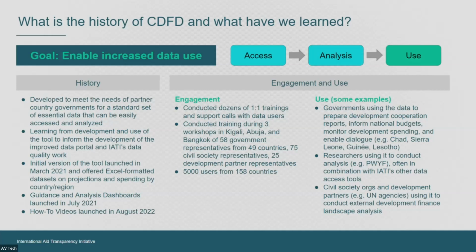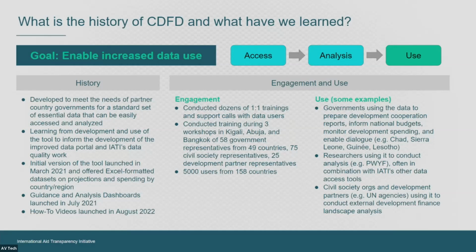This tool was specifically developed at the beginning to meet the needs of partner country governments for a standard set of essential data that could be easily accessed and analyzed. The goal of developing this tool was intended from the beginning to be an interim tool and to learn from its development and use, and to use that learning to inform the other work of the Secretariat, including our long-term plans to create an improved data portal, like a version 2 of dPortal, and to improve IATI's data quality work, improvements to the standard, these kinds of things. So the goal was to learn from this experience and inform other work of the Secretariat.